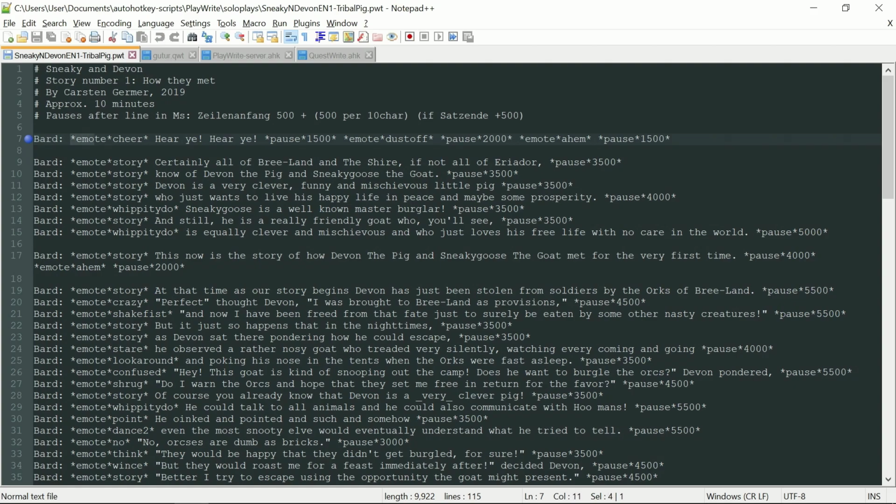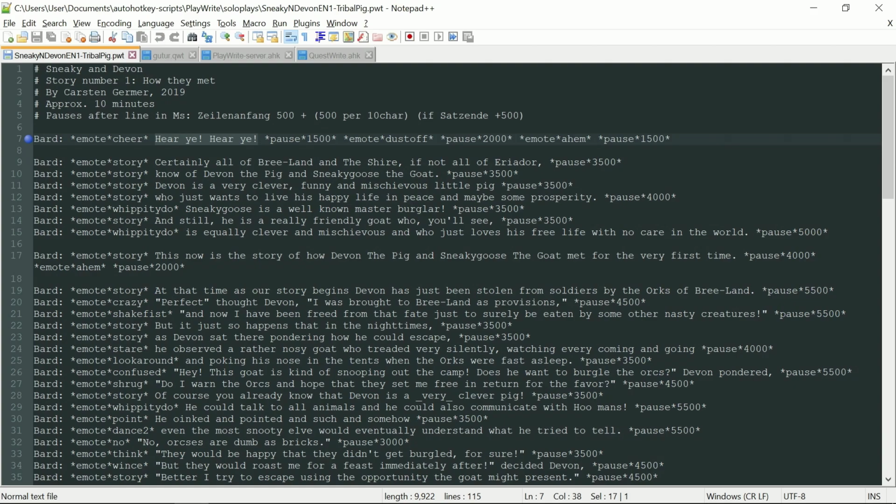After that comes the first command. You may recognize that it tells the actor to emote a cheer. A part that is not enclosed in this strange command syntax, the stars, is just something that the actor says, which is put out to the channel. As we've seen before, in this case, it will be the say channel.